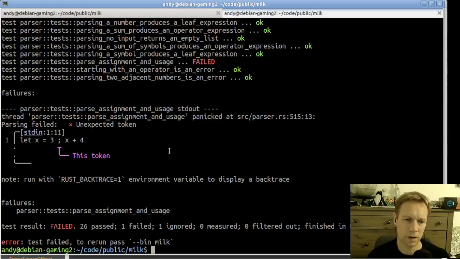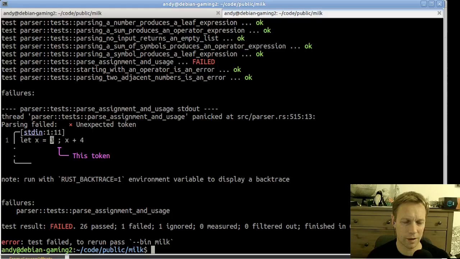So we need to do quite a few clever things now to make this work. We need to stop looking for a plus after this 3, because currently we've got let x equal 3, and now we're looking for an expression, and we're saying, well, maybe the thing after this is a plus, but it's not.